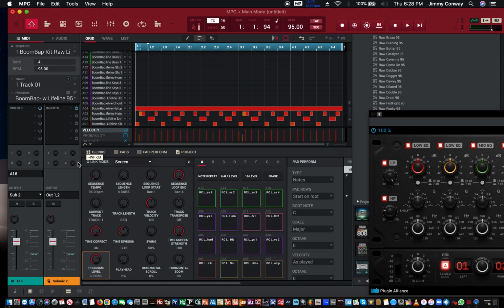Because if I'm doing a high pass filter, I don't want to high pass my bass sound unless it's a real deep bass. I don't want to filter out all the lows from the kick, or the bass, you know what I mean. So that's why I separate all these bass sounds. So now, as you can see on submix 2, all I have to do is add one effect and it'll affect all four of those sounds. So that's the purpose of the submix, all right?